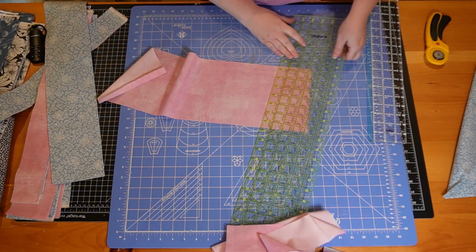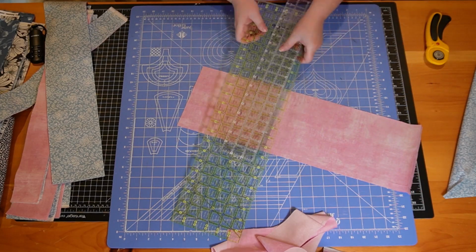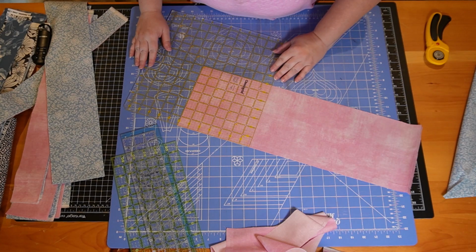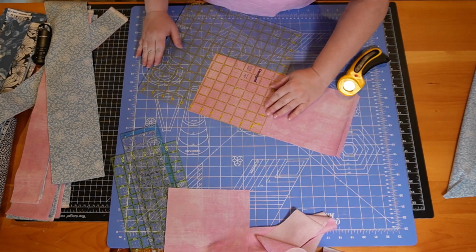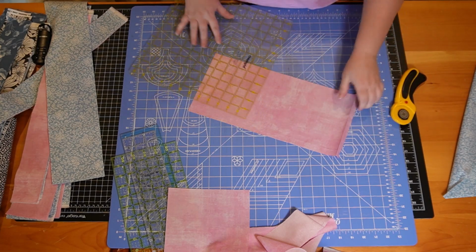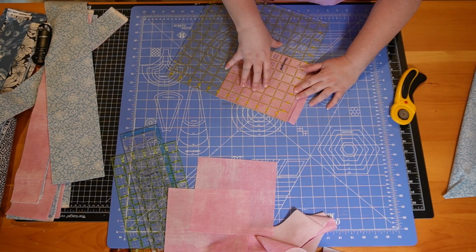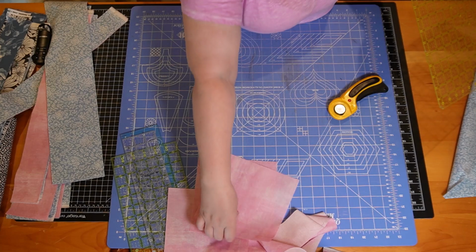And I'm going to cut 7 by 7. And I'm going to use this ruler. One, two, and 3. So that worked out good. Alright, so we got 3 7 by 7.